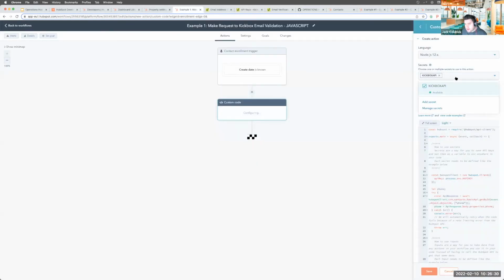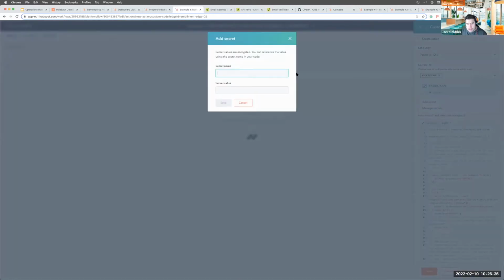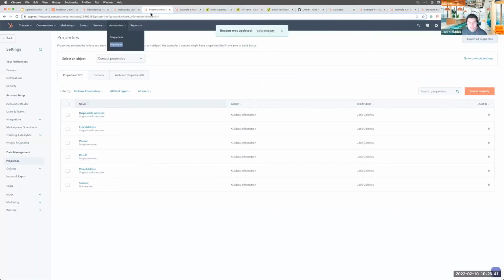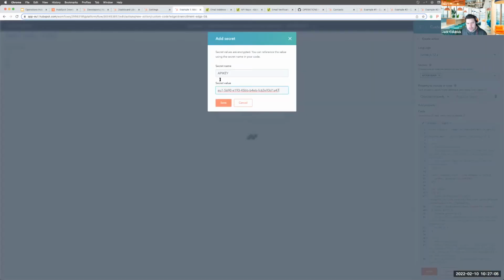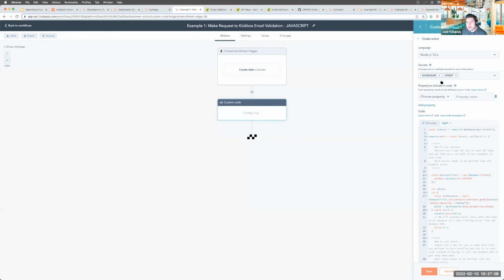If we were using HubSpot as our API client, and one of the examples does, I'd also add another key, and I might call it API key. And the secret value would be the HubSpot API key. And to get that, I'd go into my settings, integrations, API key, and I would create a brand new key. And again, you wouldn't want to share this with anybody. If someone has this, they can access data in your HubSpot account. But this is, again, a workshop. For security reasons, it's worth noting you can always deactivate a key or rotate a key, so you can restrict access immediately. We're also going to paste that in. That's just if we wanted to use that at a later stage. So we've got two API keys that we can use.